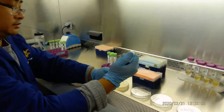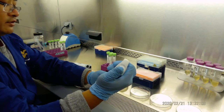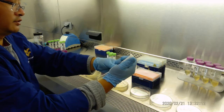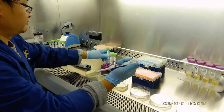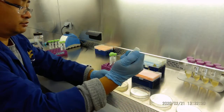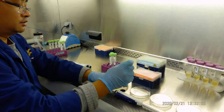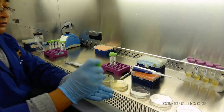Okay, we get one. We use the little finger. You're going to get one from there. Okay, little finger closed. Take a picture. Use the little finger closed. Okay, then we do the first one. In the lab we have a vortex, but in the teaching lab we don't have it, so we will just shake it. We're going to shake it very well.